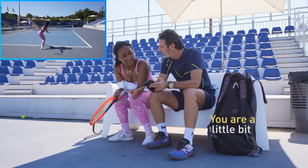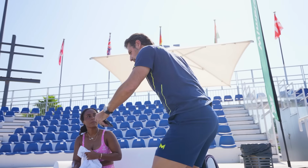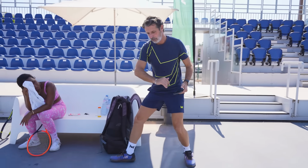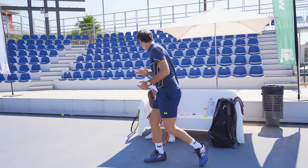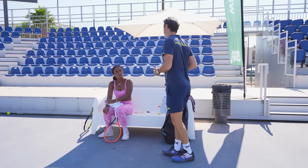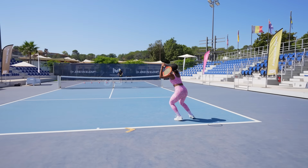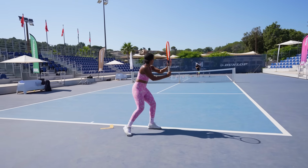You see that the body and the hand are disconnected? They're a bit disconnected. You're hitting the ball and you're moving back at the same time. Finish your motion completely with your body and your hand. Boom. And then after, you come back. Okay? Yes. Great.